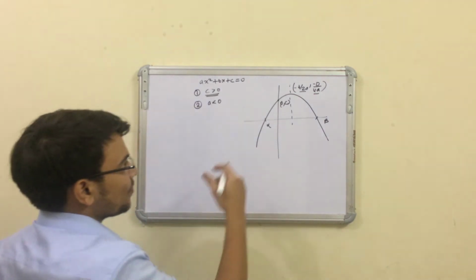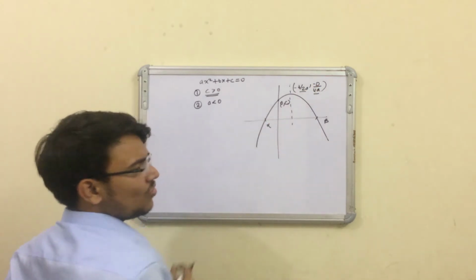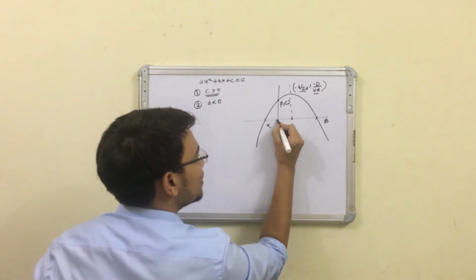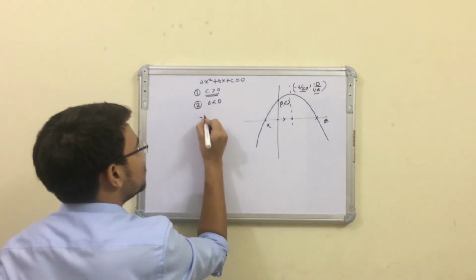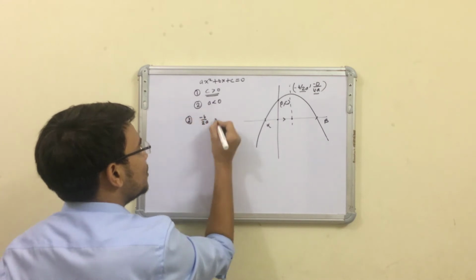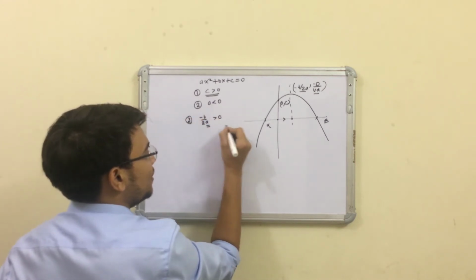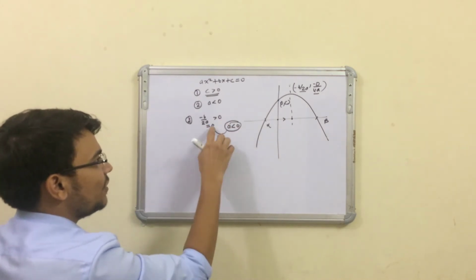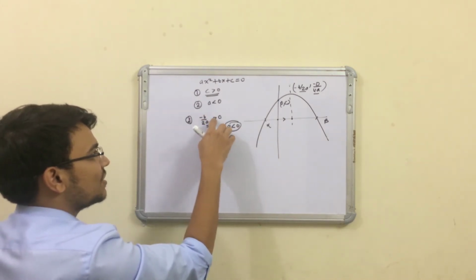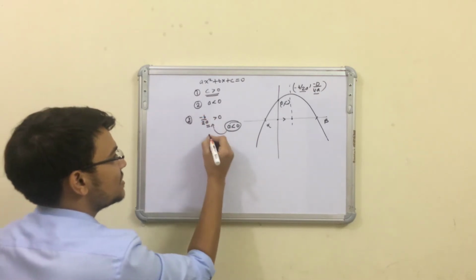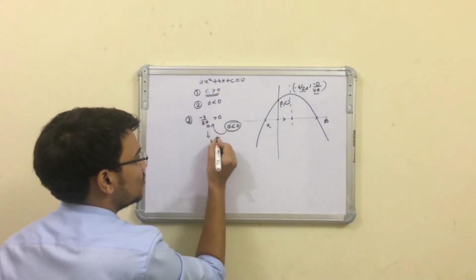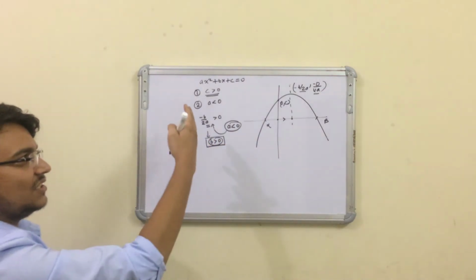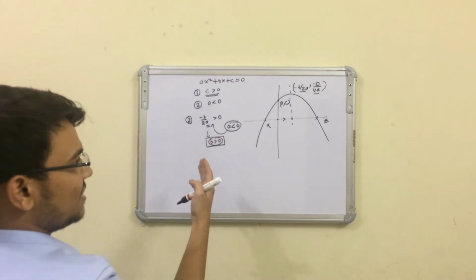So let us consider here, minus b upon 2a is greater than 0. You can see it from here, this value is greater than 0 now. So minus b upon 2a is greater than 0 and a is less than 0. It is given that a is less than 0. If a is less than 0 and this is greater than 0, and this is negative, positive, it means that b is greater than 0. So what we infer from the graph is that c is greater than 0, a is less than 0 and b is greater than 0.